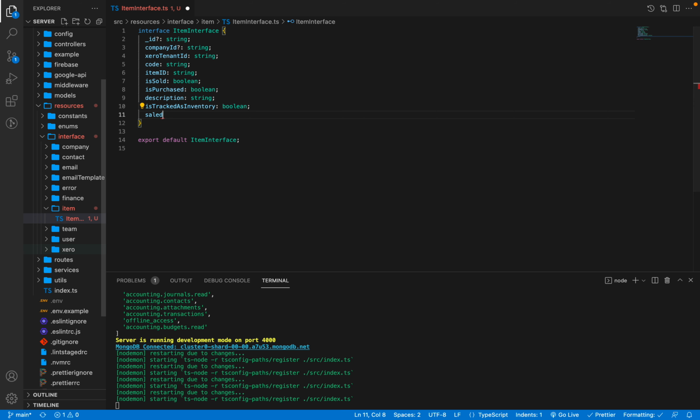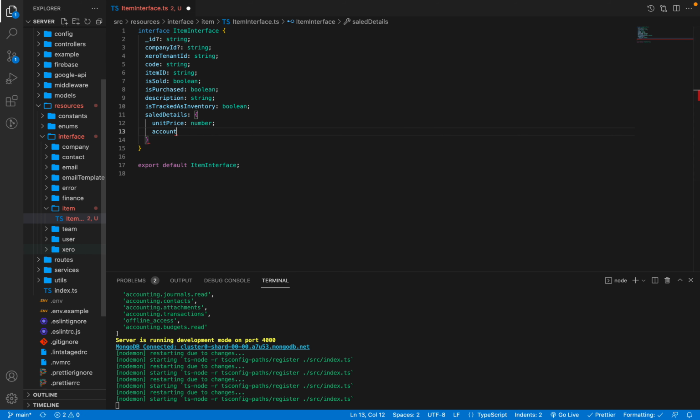Sales details consist of unit price, which is a number if I can remember, account code, which is a string, and then tax type, which is a string. So I think this is it.